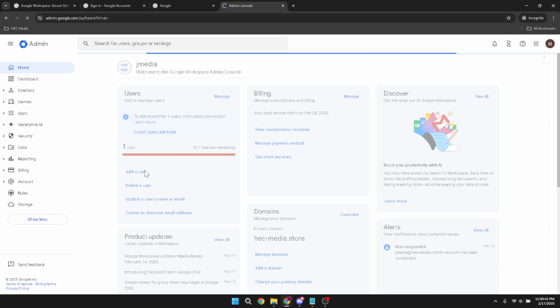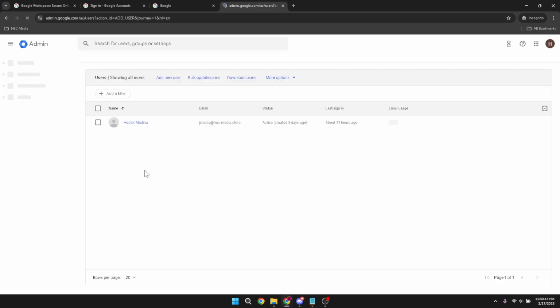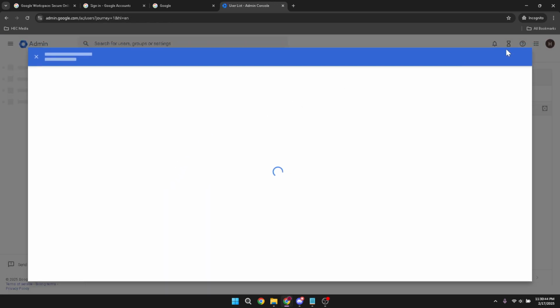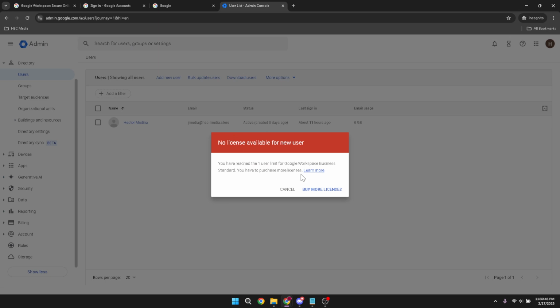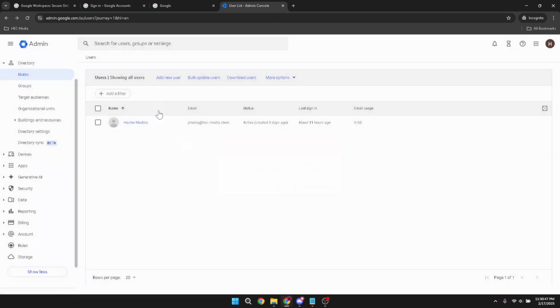This action will create the account and automatically send an email to the provided address with instructions for the new user to access their account. You're also able to set initial passwords or activate two-factor authentication if these are policies your organization follows.